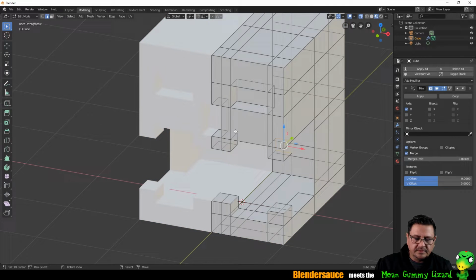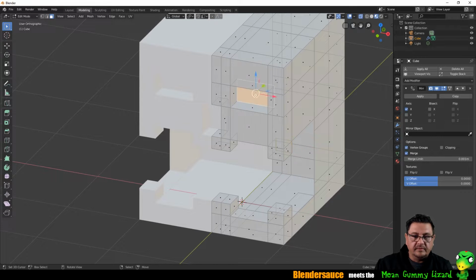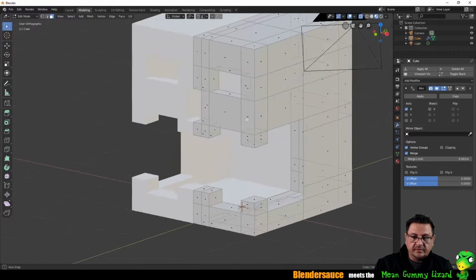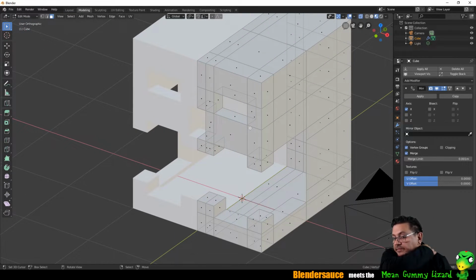So we have this, and we should make here a hole as well. So we can go to the, let's see, I can't do that, no. Shift tab, no. Faces. I have to get myself familiar with the shortcuts here in Blender 2.8.